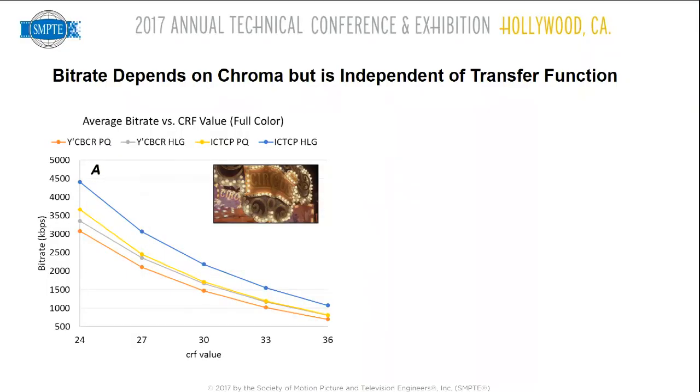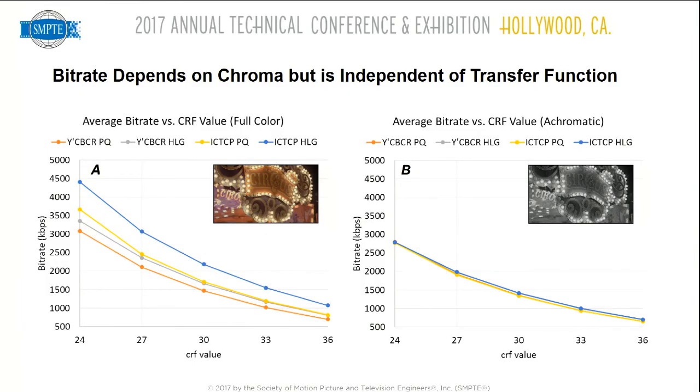And you see the corresponding bit rates there. One thing you notice is that the YCBCR PQ has the lowest bit rate, and the ICTCP HLG has the highest bit rate, and in between, the other variations are pretty close to each other for overall content. What I found very interesting is that when I converted the content from the chroma content to just black and white, the achromatic content, all the curves, all the efficiencies were basically the same. So it's telling us something pretty profound: the differences that we're going to see in these different permutations of HDR have to do with the chroma, mainly.